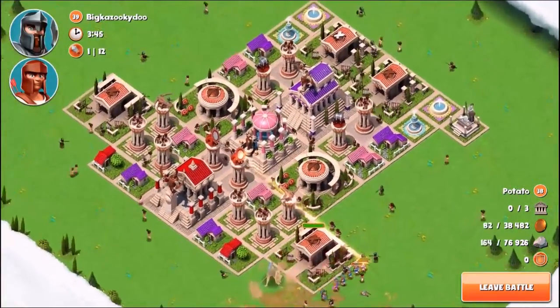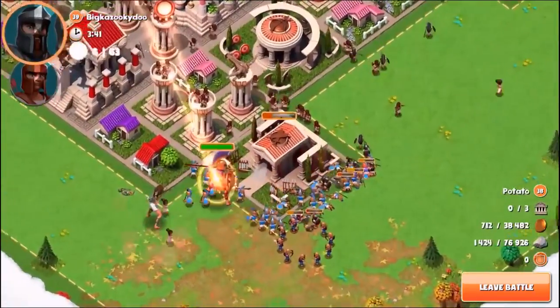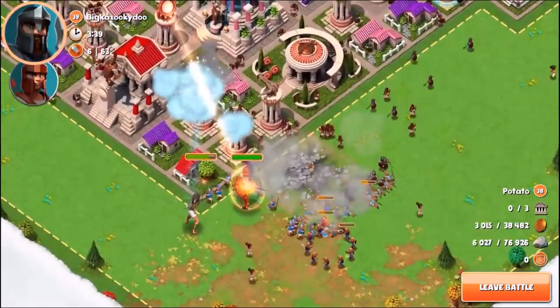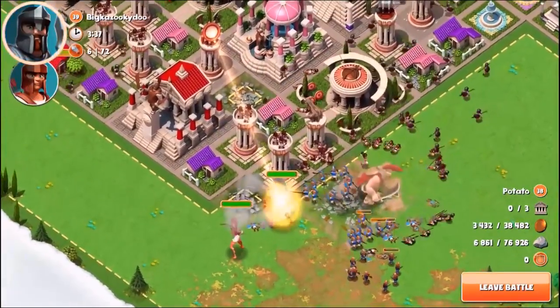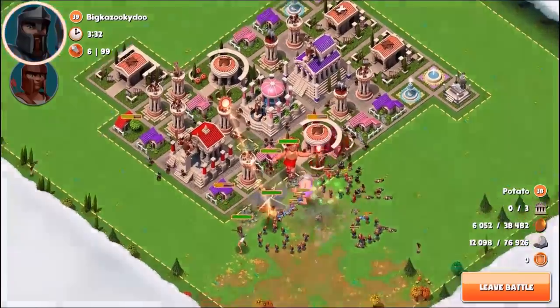There are actually some useful posts on the forums regarding assisting. I'm going to link those in the description below, and you can read up on them as well. So let's assist again here, and you can see this time, instead of focusing on the wall of archers, we're going to try to pick off the outlying academies and archer ranges.